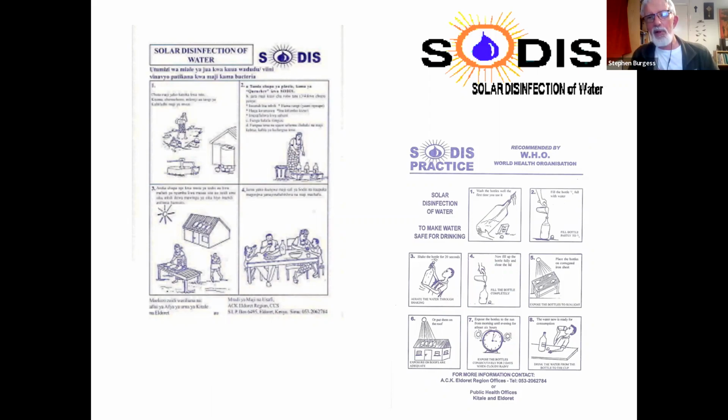You will see, if you look very carefully in the one in English, that it says step 3, shake the bottle for 20 seconds. And this was what was initially the recommendation by the organization who have done research on SODIS, and I'll tell you about them later. And that was to add oxygen into the water, because the ultraviolet acts on the oxygen to create these free radicals which attack the pathogens in the water. But they found that if you have too much oxygen, it has a detrimental effect on the action of producing free radicals. So they now suggest that you don't shake the bottle to add more oxygen. Very interesting how things move on.